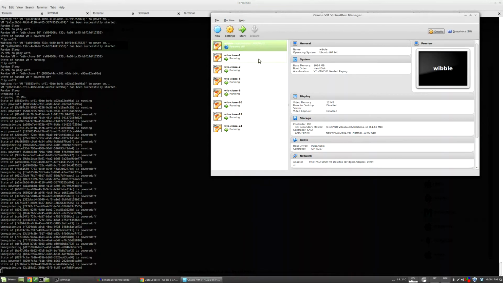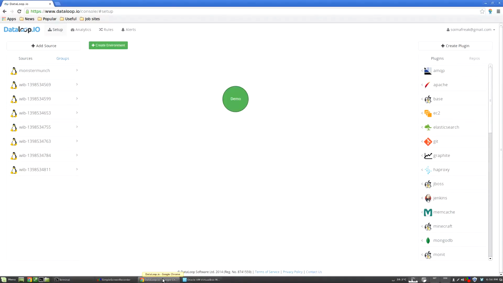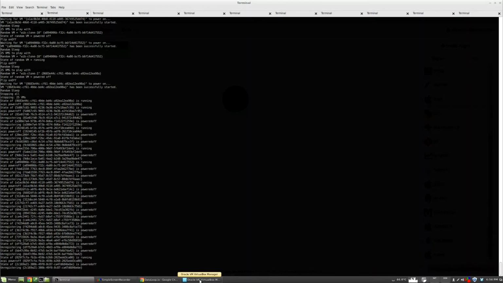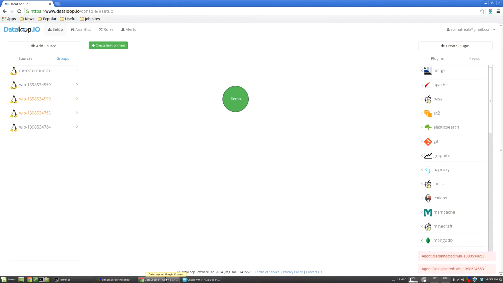So if I go into VirtualBox, there's only a few running. So let's just go back to data loop, and as you can see in here, there's just a few VMs there, and I imagine we'll see a few gradually drop off. There we go, a few more dropping off just as the script finishes tidying itself up. It'll take a few runs because the script has to sleep for 60 seconds in between powering, so it'll take at least 2 runs, possibly 3, to tidy up fully. And there's just 2 VMs left, and then we'll be back to no VMs apart from Monster Munch, which has been there forever and a day. So I guess that's going to take another few seconds.